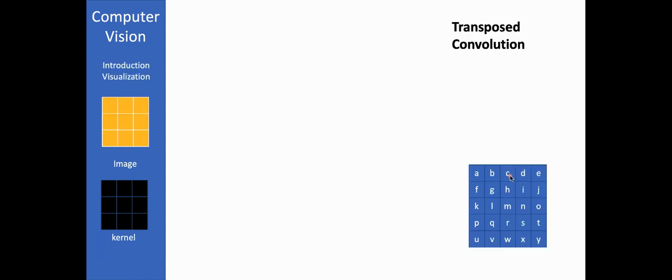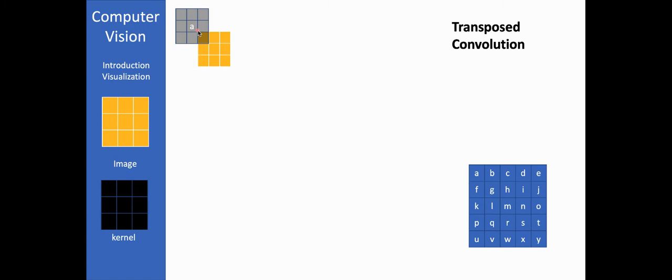Transposed convolution works slightly differently. So let's start with an image that's 3 by 3 and a kernel that's 3 by 3. And our output will be a 5 by 5 image. Here's how it works. Instead of placing the kernel at a location where I can fit it completely, I place the kernel at a location where there is minimal overlap between the kernel and the image. So here there is only one overlap.